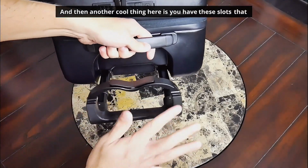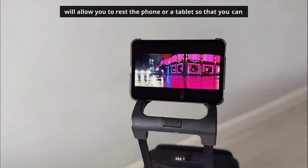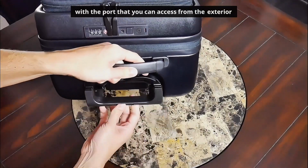And then another cool thing here is you have these slots that will allow you to rest a phone or a tablet so that you can watch something while you're at the airport, or if you're going to be charging it with the port that you can access from the exterior.